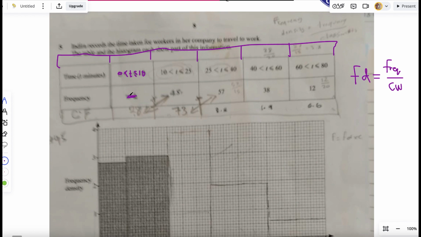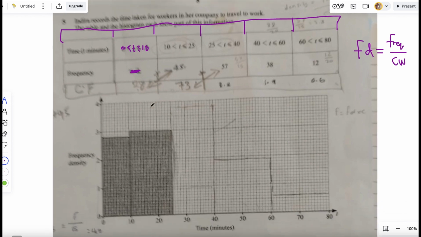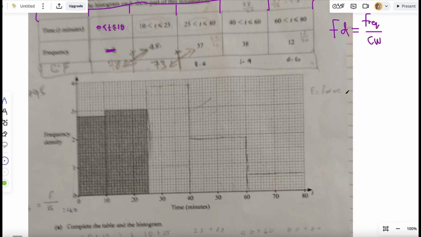So they want us to calculate the frequency first. They want us to fill up this table. This question is about 3 or 4 marks. To fill up the table first, you get like 3 marks. So first, the value here and the value here, these two, we solve them. They gave us these values. They want us to calculate these first two.